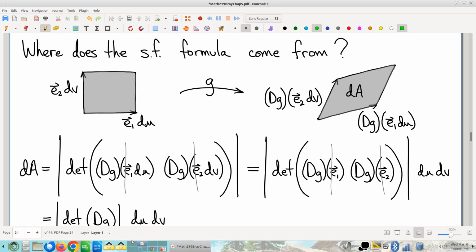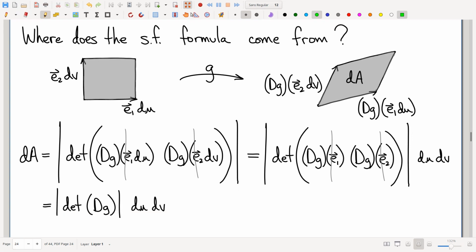Okay, so last time, here's where we left off. We did a bunch of stuff with change of variables, and I had asserted a formula for the stretching factor. I just kind of put it on the page, right? Gave you no justification for it. So I do want to give you a quick motivation for where that formula comes from.